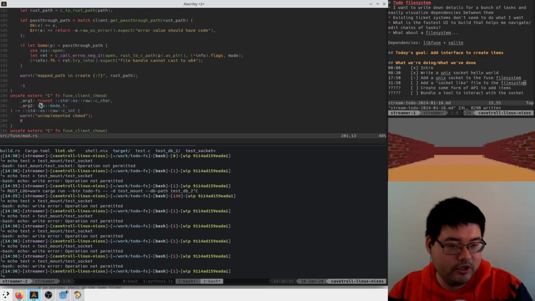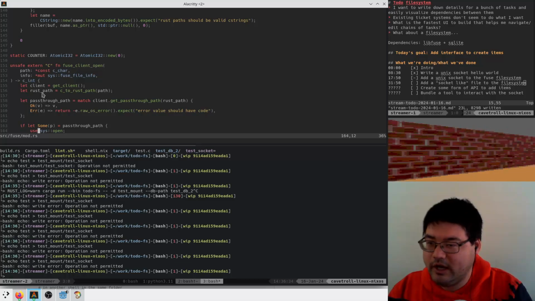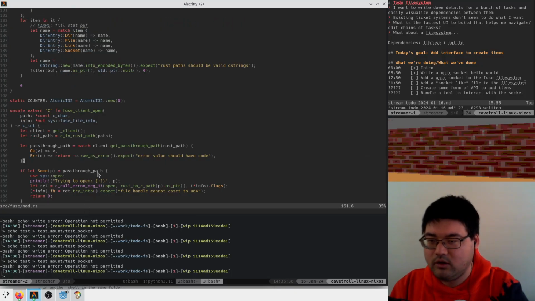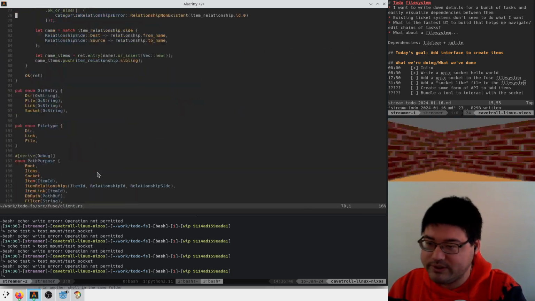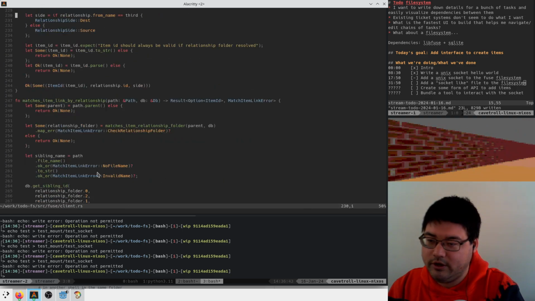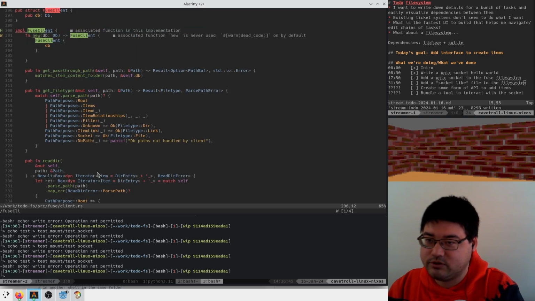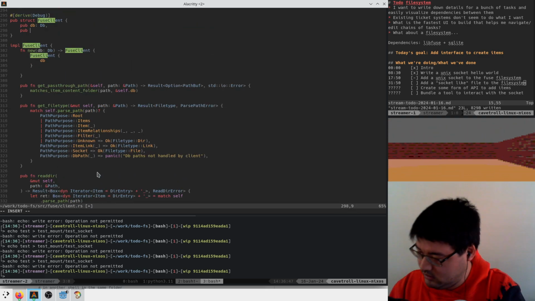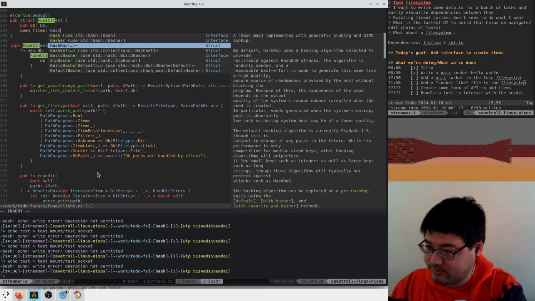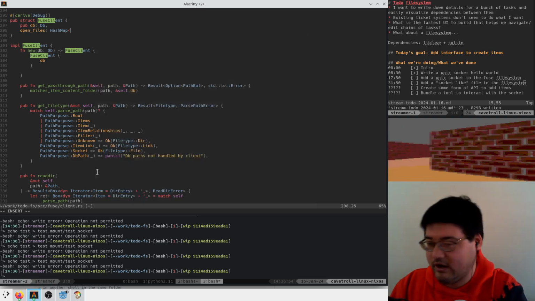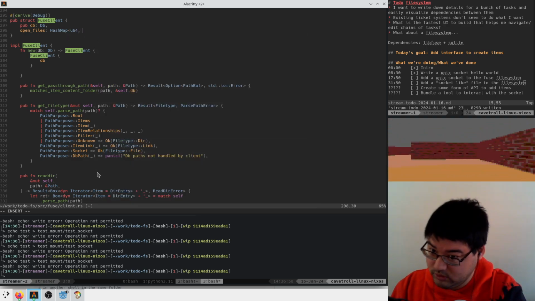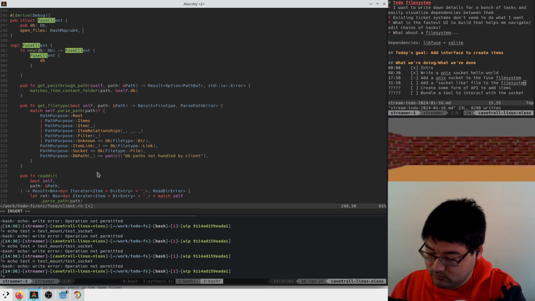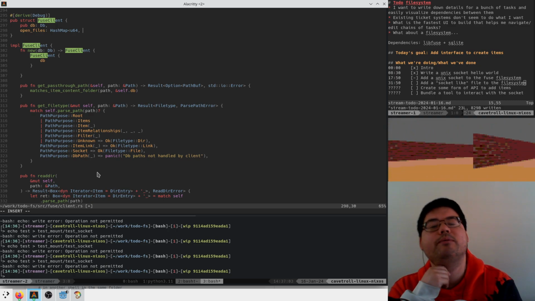Which works for me. Okay, so what are we gonna do? I guess in our client we will track people who have called open to us. So somewhere there's a fuse client struct in here. I can just say open files is going to be like a hash map of U64s to read write handles. Does that make sense?